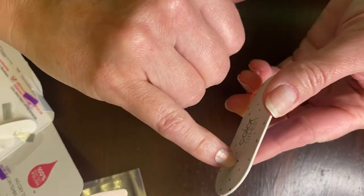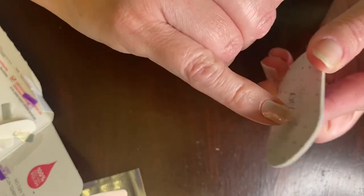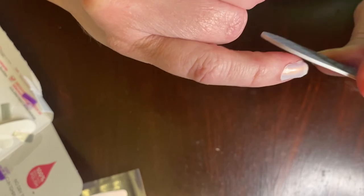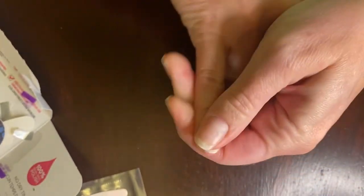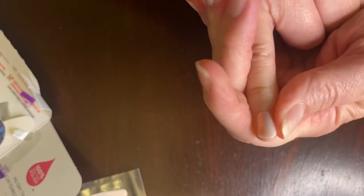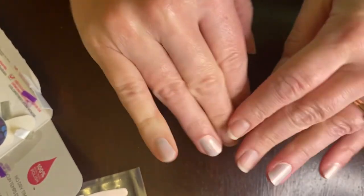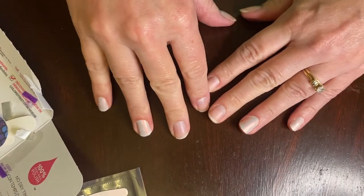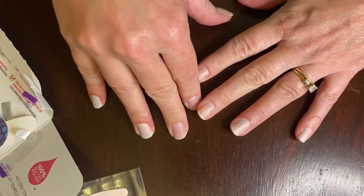That excess strip — make sure I don't touch it to the wooden table. Now I'm going to take this file and just very gently file off the edges and smooth that down a little bit more. Once it cures overnight, it will stick to my nail really really well. These will last up to 10 days, but I am always able to get more like 14 days out of my Color Street strips. I'm gonna do the rest of my nails off-camera. I hope you've enjoyed this tutorial — I will talk to you all later, bye bye!